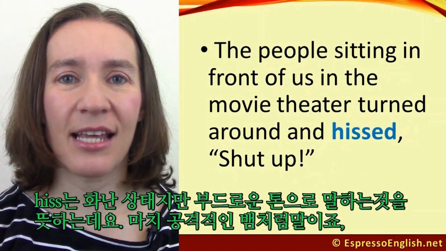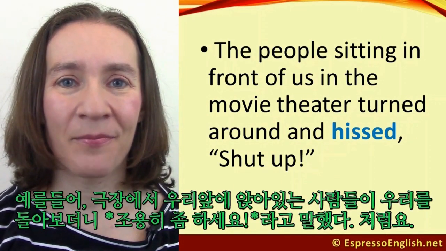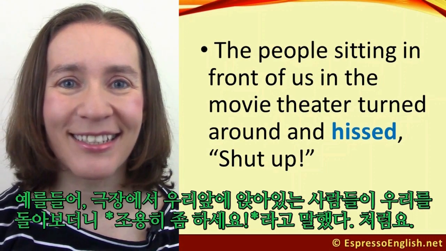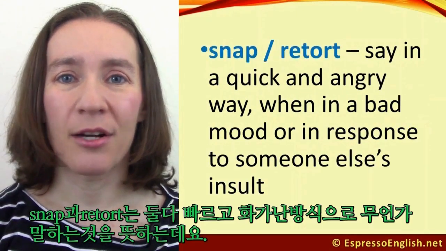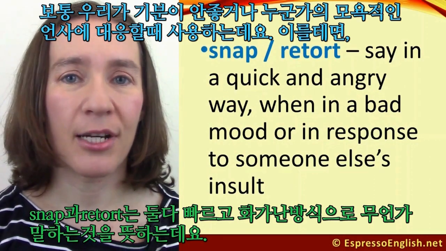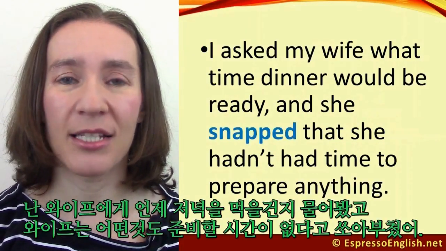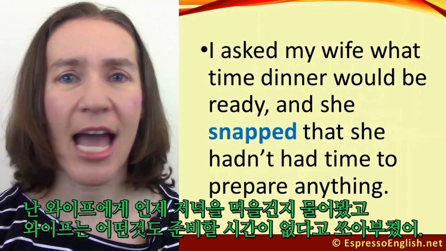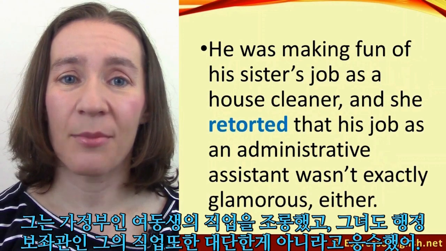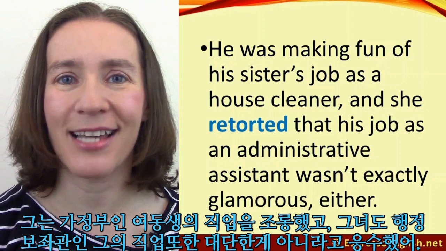To hiss means to say something angrily in a soft voice, like an aggressive snake. For example, the people sitting in front of us in the movie theater turned around and hissed, "Shut up!" Snap and retort both mean to say something in a quick and angry way, usually when we're in a bad mood or in response to someone else's insult. For example, I asked my wife what time dinner would be ready, and she snapped that she hadn't had time to prepare anything. He was making fun of his sister's job as a house cleaner, and she retorted that his job as an administrative assistant wasn't exactly glamorous either.